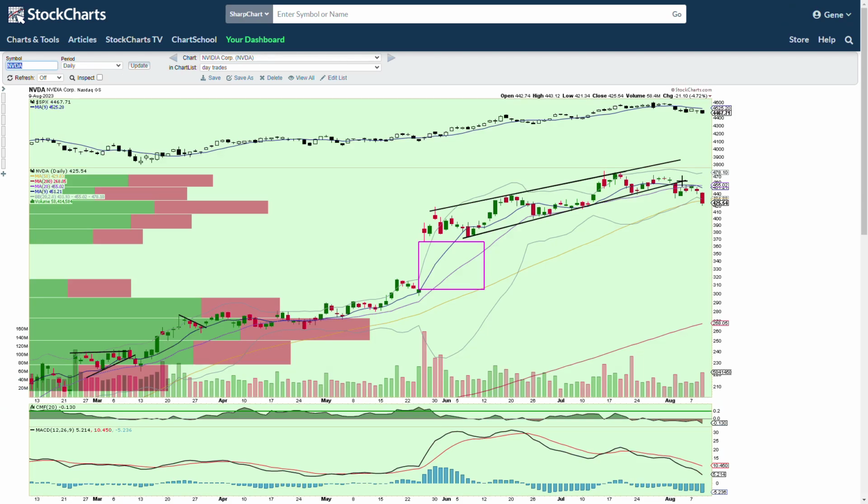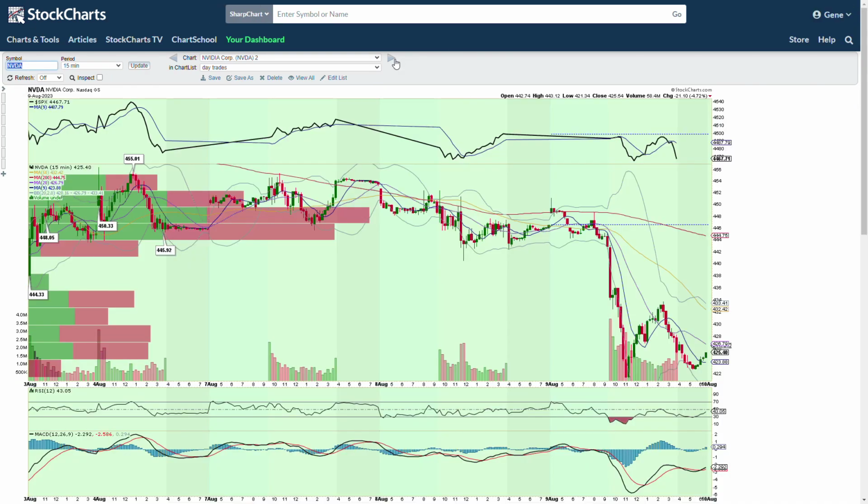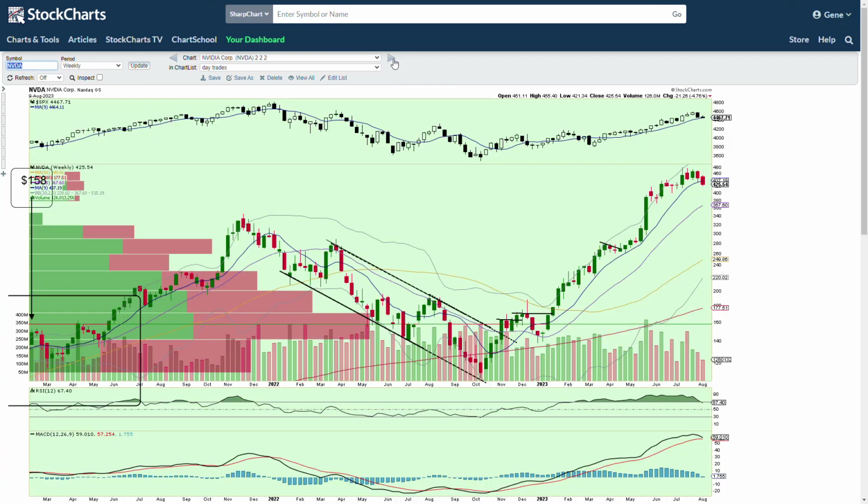We broke out of that channel, came right back up, tested your short-term moving averages, your 9 and your 20, and rolling right over. That is a textbook breakout of that channel to the downside. NVIDIA sold pretty hard, even after hours selling, but you can see the pushback up there, and it is a little after 6:30 right now. NVIDIA Weekly losing that weekly 9.